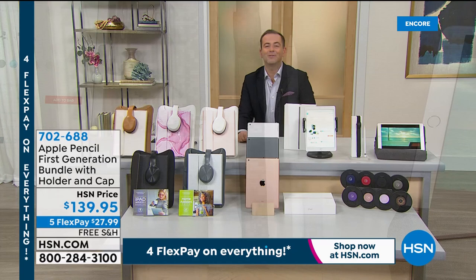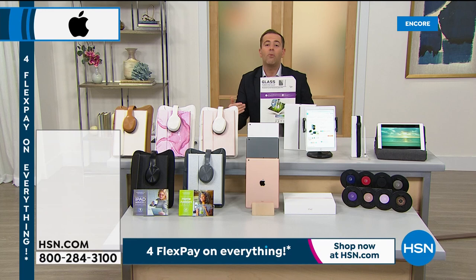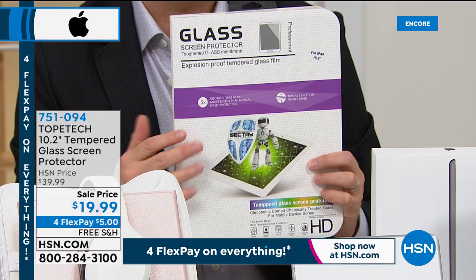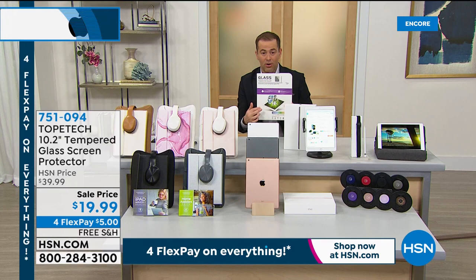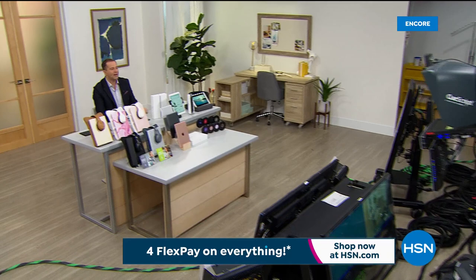If you want the Apple Pencil to go with your today's special, it's item number 702688. Also, you want to look after your Apple iPad — we have some great screen protectors available, designed to stop scratches and accidents. These are really clever at $19.99 — the tempered glass screen protector. We did a lot of research on what was the best. We believe this brand is really good at the product they've designed for this particular iPad. On the way next: all Apple products — Apple Watch, Apple AirPod Pros, and the Apple HomePod Mini.